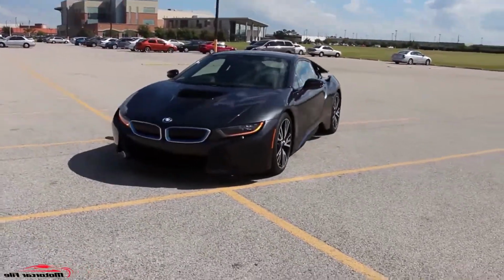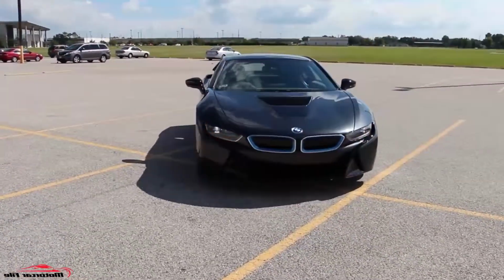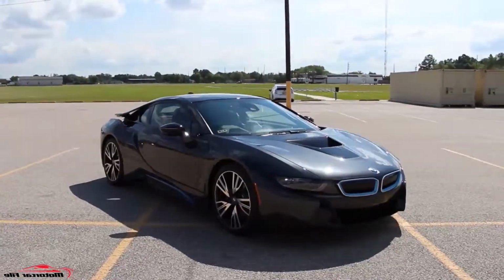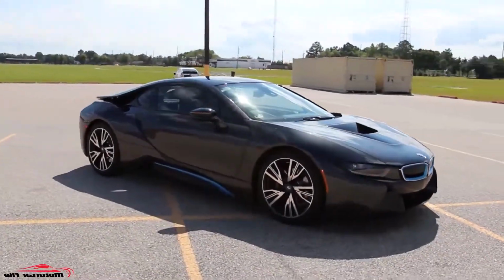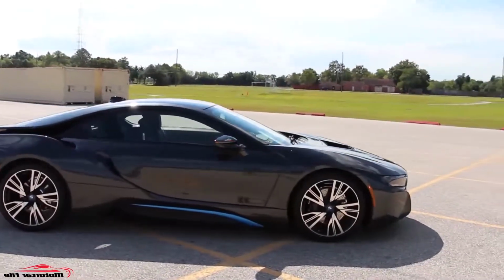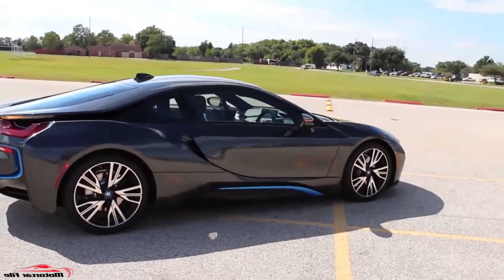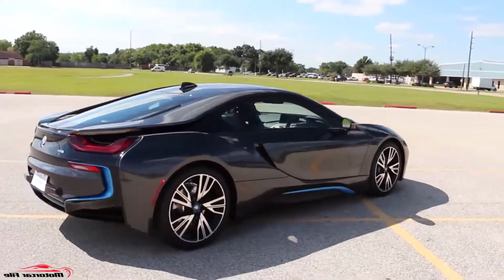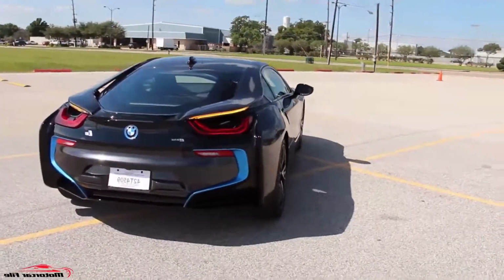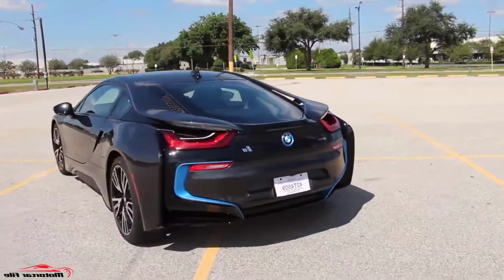So it's interesting to note that the carbon fiber in this car does not look like the traditional carbon fiber you would come to expect. It doesn't have that traditional weave everyone is familiar with when they think about carbon fiber. Because of a new manufacturing process, BMW's managed to actually reduce the cost of mass producing carbon fiber. And as an added interesting note, the carbon fiber material used in the i8 is made in the USA at a facility which only uses hydropower. So other than all these fantastic features and facts, we're going to go through the interior in detail.